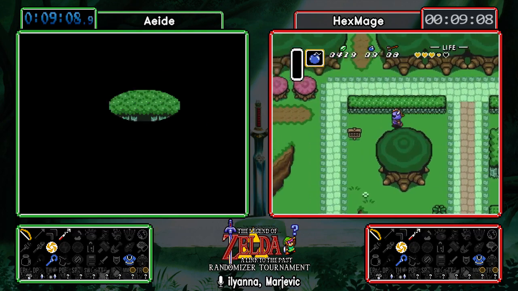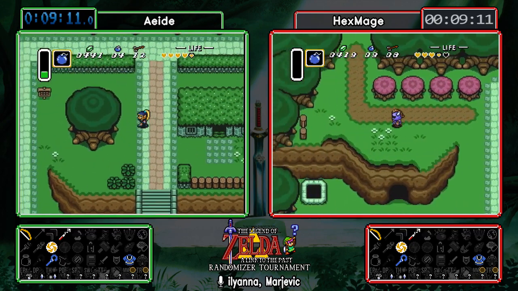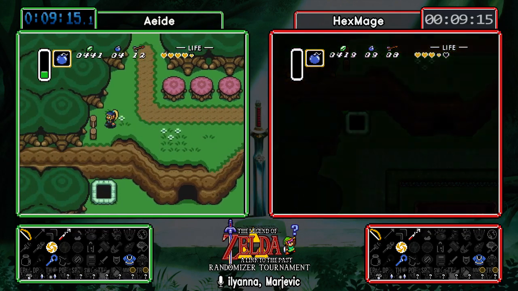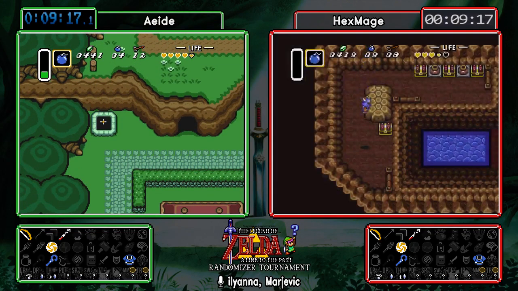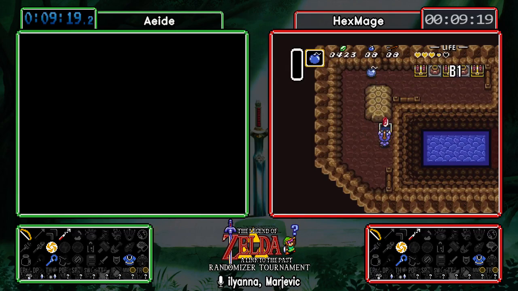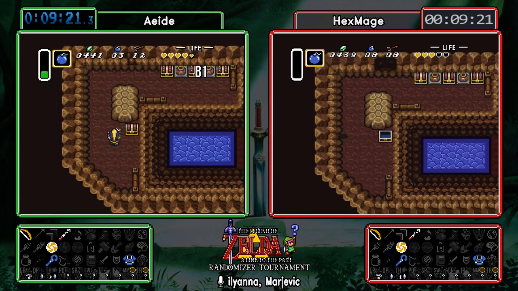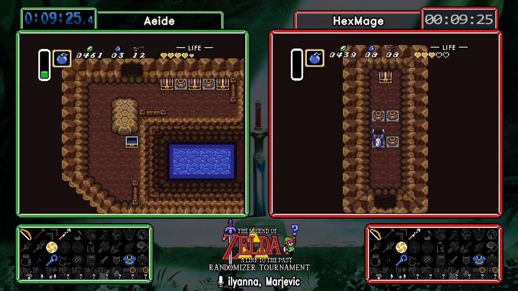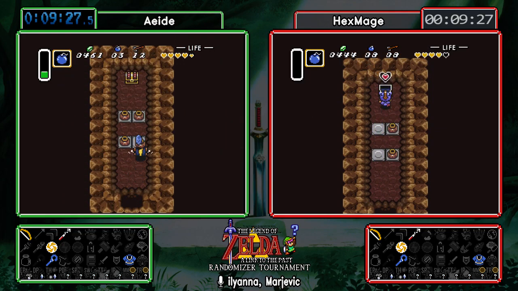With that rupee pickup, he'll be very safe going through Kakariko. Aeide may even opt to buy some bombs since he's sitting a little bit low. Yeah, seems like a fair play. A load of rupees towards the Zora fund as well. Yeah, the Zora rip-off fan club, I guess.